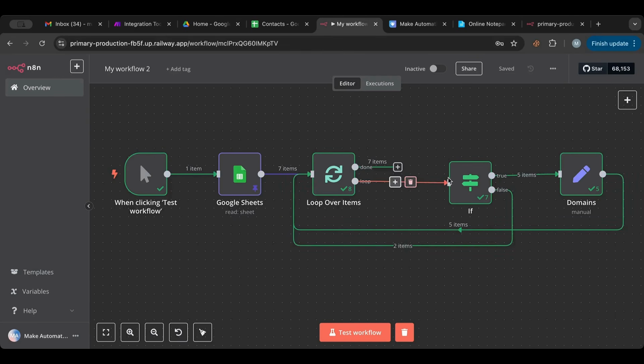Then you have the capacity to do whatever you want. Always make sure that you close the loop. If you keep the loop open, then it just flies over and doesn't go over each and every item. And if you put an if, the false and the true need to be closed as well.